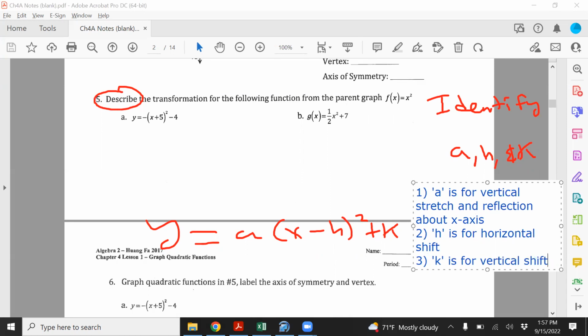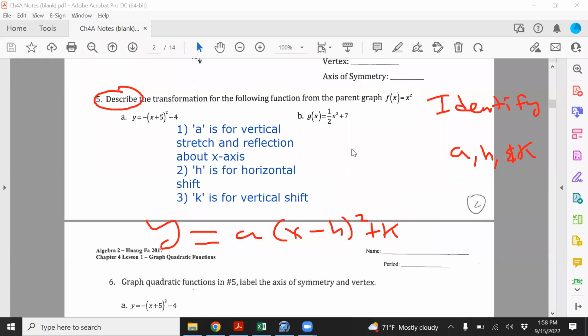This will be true for every single function you see in your life. In this class, pre-calculus, calculus, beyond calculus, this is always true. Let me shift it to an area where it's easier to see. So a is always for vertical stretch and reflection about the x-axis, h is horizontal shift, k is vertical shift. When you do trig, I'm doing trig with my pre-calculus students, I lean back to this. For those who are doing PSAT next month, they do actually use this kind of notation, and you'll have to get used to it when you start doing test prep in the next year or two. So these are very common things you see.